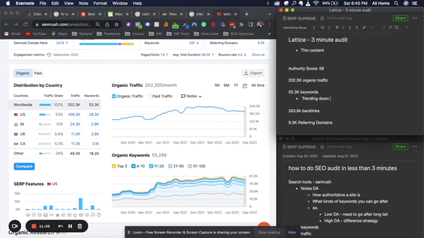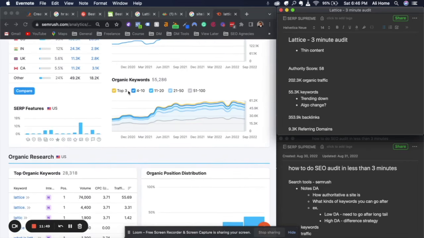Trending down. This could be once again a whole bunch of different things. Most likely, what's happening here is that there was an algorithmic update, and it reassessed this website, and it's being impacted by that. So we have to think about what the recent algorithm updates are and how they could be impacting the website. You can see over here, I'm just trying to work from assumptions right now. Obviously I don't have everything to go in with, but if you're just going in high level, this is all going to be very actionable, good information.